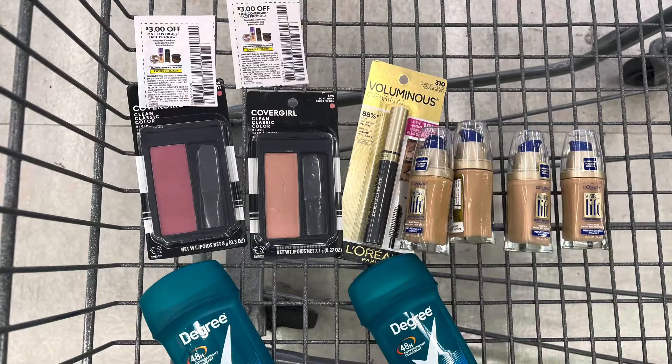So this is everything I'm going to be picking up in my first transaction. All of this is going to total $46.01. I have $32 of coupons between paper and digital, so I've met my spend requirement for spend 30. This should bring my total down to $14.01. I'm going to use $10 of Walgreens cash and a $3 register reward, so I should only have to pay $1.01 plus tax out of pocket.